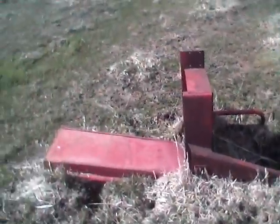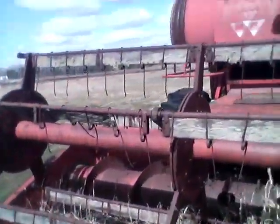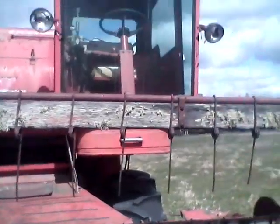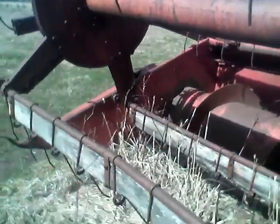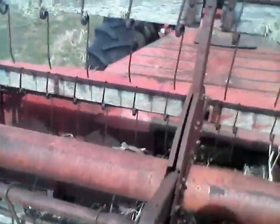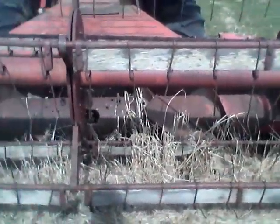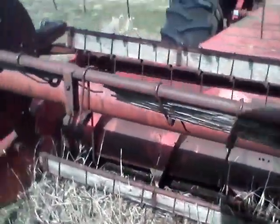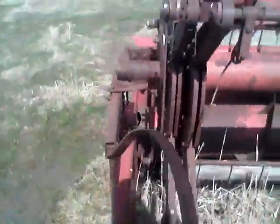Look at that wood right here. Now this part's rotted out. It's a bit of a bend in there. Let's take a look at it straight on. I see one, two, three, four, five, six, seven, eight — there's a bunch of the original woods left other than that piece. Something like this, I would even just take the piece of wood and sell it, because hey, I got a piece of wood from an old combine, right? You know, to hang up.